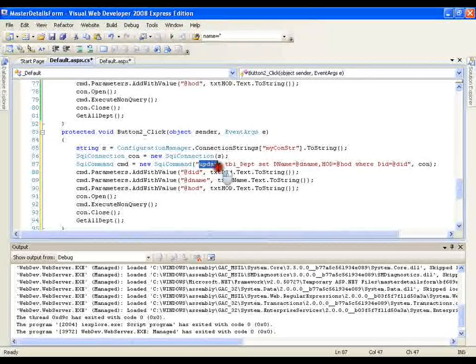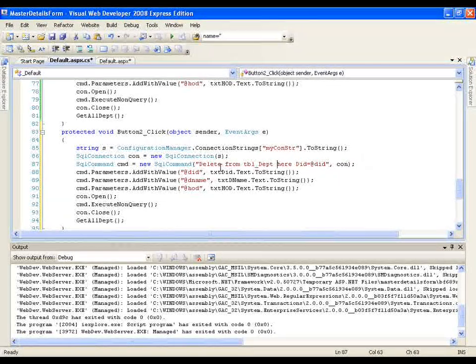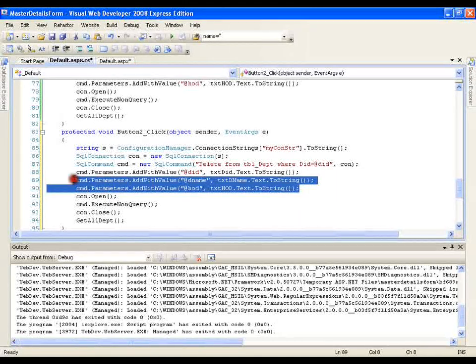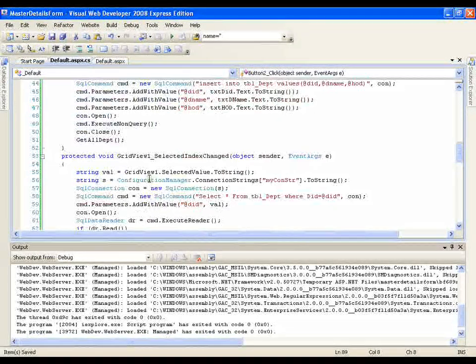Instead of update, I'll say delete from table department, where I need to pass department ID. That's it. I need not pass these two parameters. Now this should work.